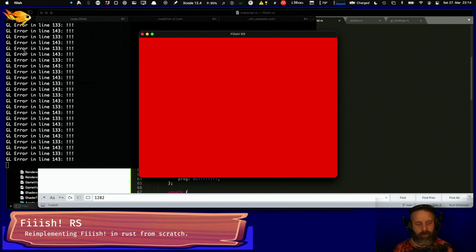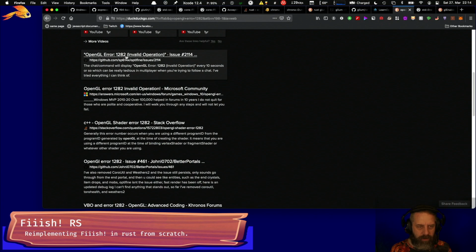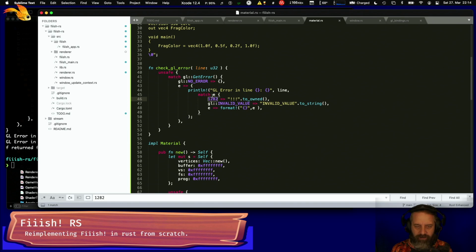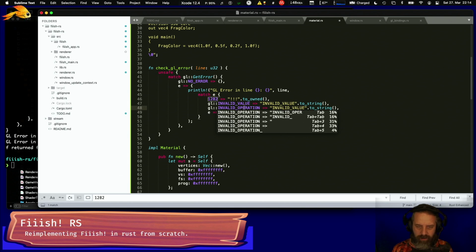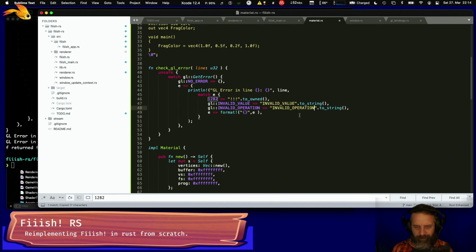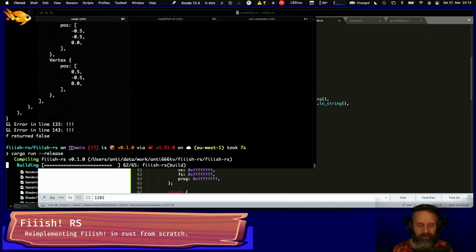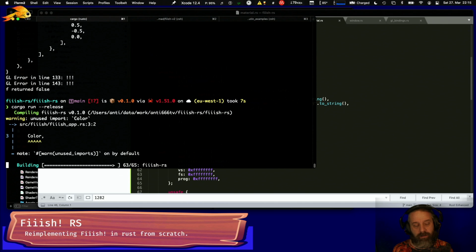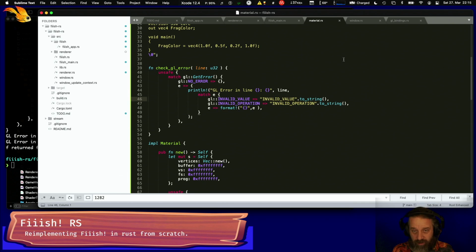Oh, okay. So that matches. And 1228 is invalid operation, not invalid value. So it's GL. We need to extend this anyway. Operation, and it's a bit sad that there's no name as a string. Maybe there is. So we get an invalid operation in line 133.